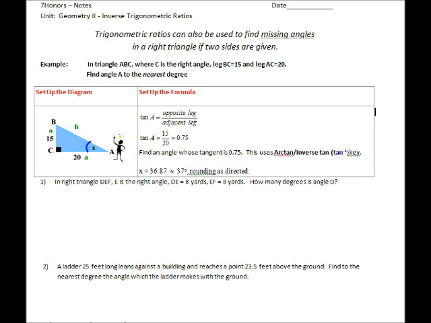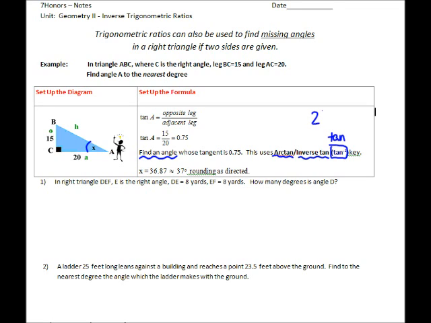So we put a little x in there, and we see what trig ratio would be appropriate. Since I do not have the hypotenuse, I know it's tangent, and the tangent's 15 over 20. And what I have to ask myself is, what angle has a tangent of 0.75, or 15 over 20, or 3/4? Okay, this is using arctangent, also known as inverse tangent, and it's represented by the tangent -1 key on your calculator. That is above the tangent button, okay?